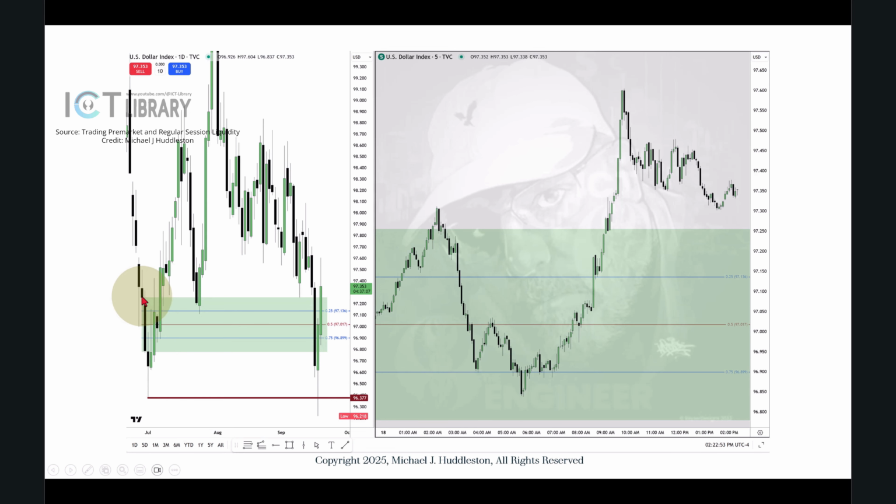That candlestick's open and that candlestick's close, that's what we're measuring. Put your fib on that on your daily dollar index and post the 25, 75, and the 50 level respectively, and you'll get these levels here. On a 5-minute chart, you can see it rallies up. Look at the bodies respecting consequent encroachment. Look at the candlestick right here on the upper quadrant, and then it sends it. Accumulates more, a small little pause at the bodies respecting the high of that inefficiency, and then rallies up.